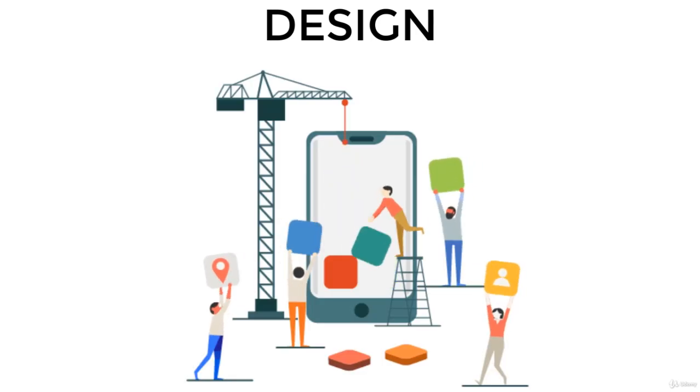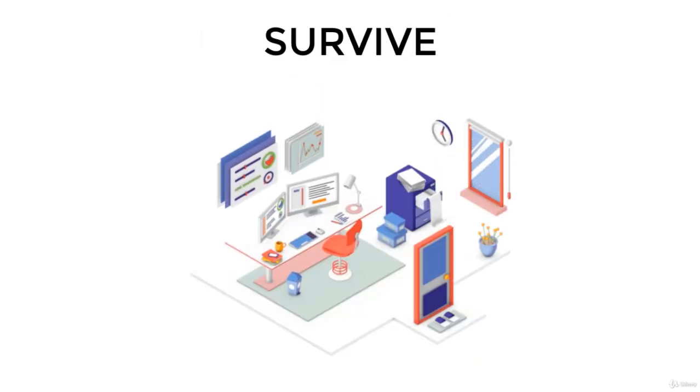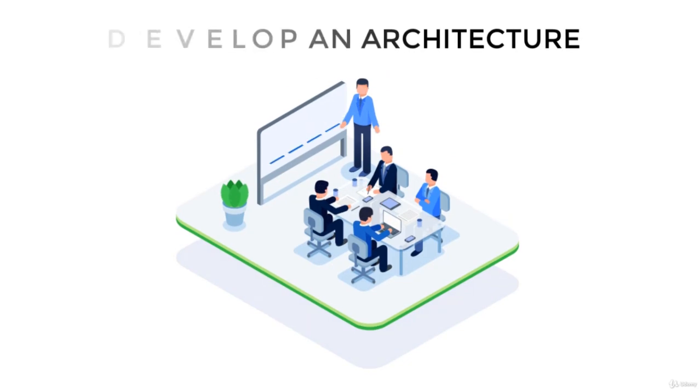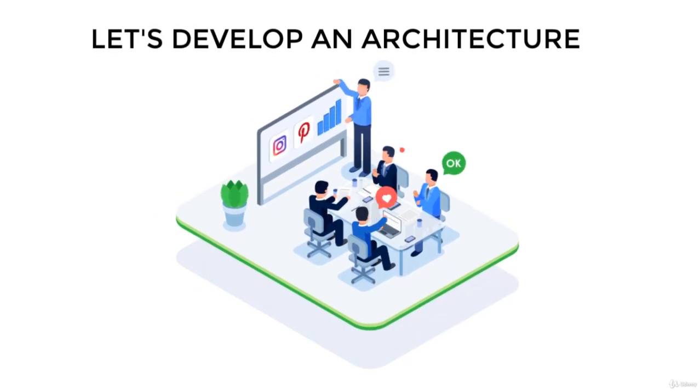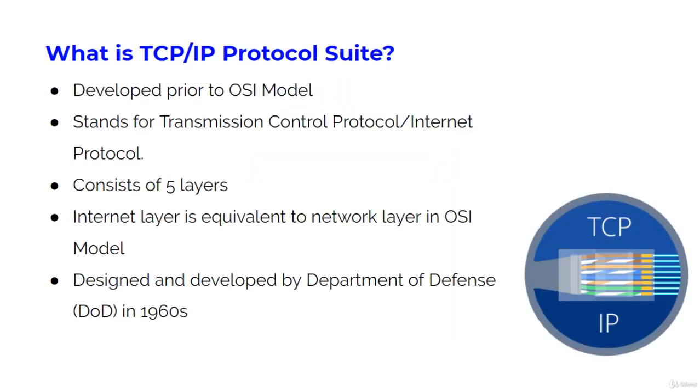First was the design goal, which was to have an ability to connect multiple networks together in a seamless way. Another goal was that the network should be able to survive loss of subnet hardware with existing conversations not being broken. And the last one was that a flexible architecture was needed to deal successfully with the divergent requirements of various applications. So, the overview of TCP/IP model is as follows.